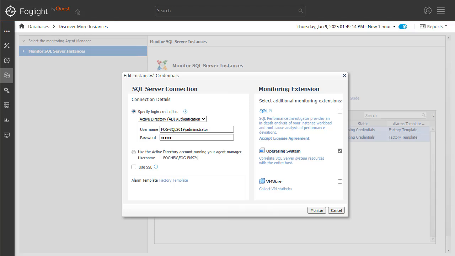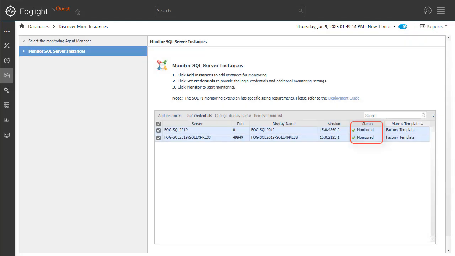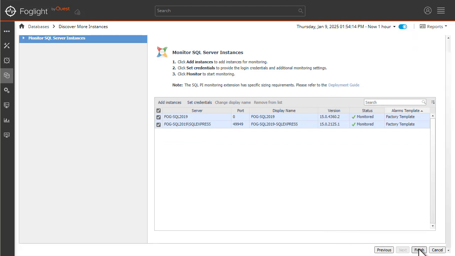Click the Monitor button. A monitor checkbox should appear if the connection details work for the agent. If there are any issues with the connection, such as insufficient permissions, click the message that appears and apply the recommended steps from the resulting pop-up. Click the Finish button to return to the Global View Databases dashboard. After a few minutes, the agents will appear.